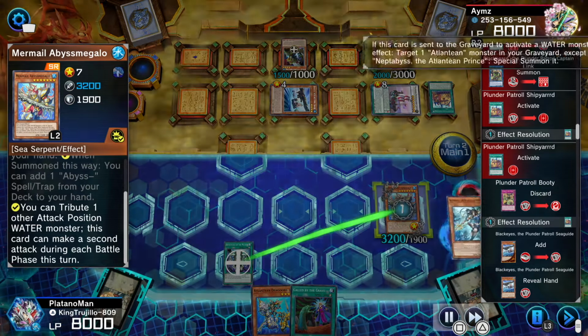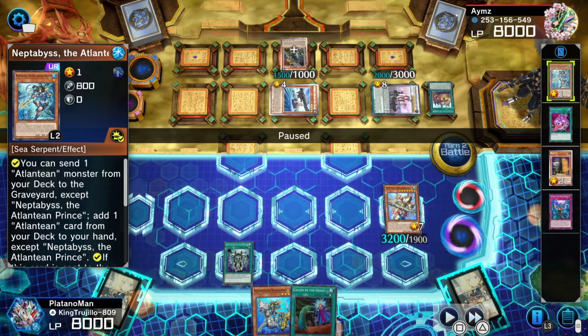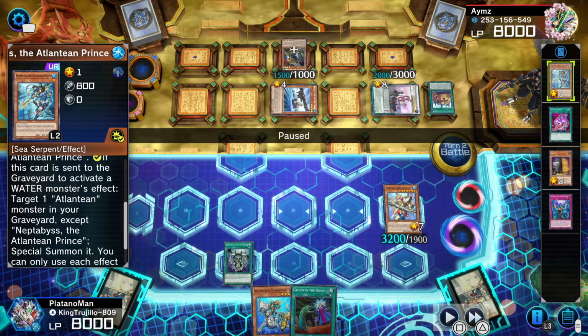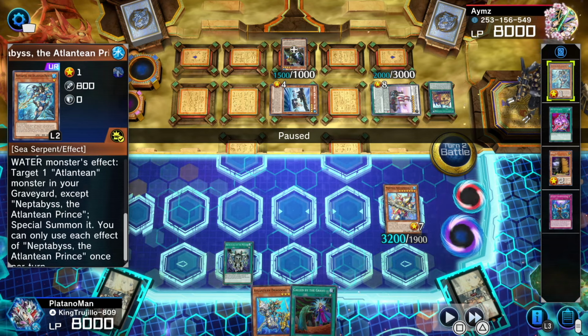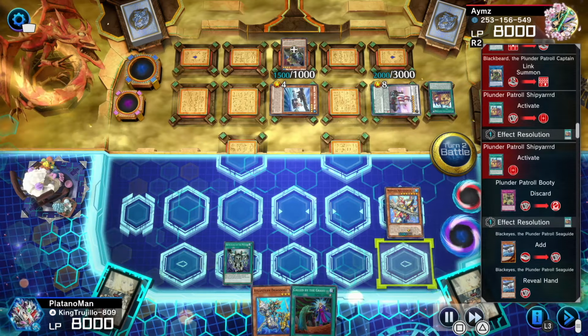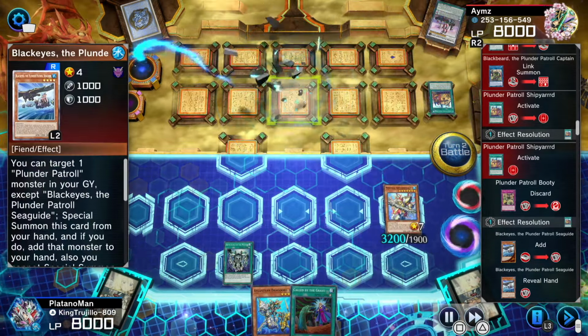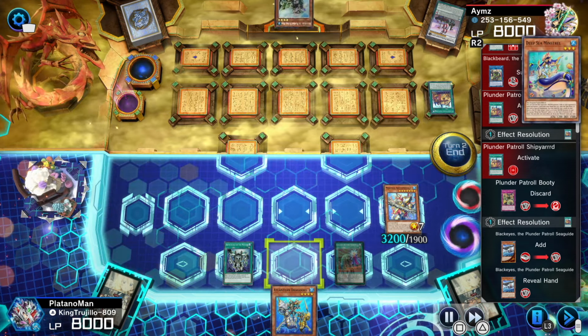Okay, so I'm going to tribute the Atlantean Prince. The Atlantean Prince has another effect, but it didn't resolve. But when this card is sent to the graveyard to activate a water monster's effect, you can target an Atlantean monster in your graveyard and special summon it. So this is a good way to special summon your Dragoons from the graveyard. Alright, now we're gonna smack him, and we're gonna smack him. Then we're gonna set Call by the Grave, and we're gonna pass turn.